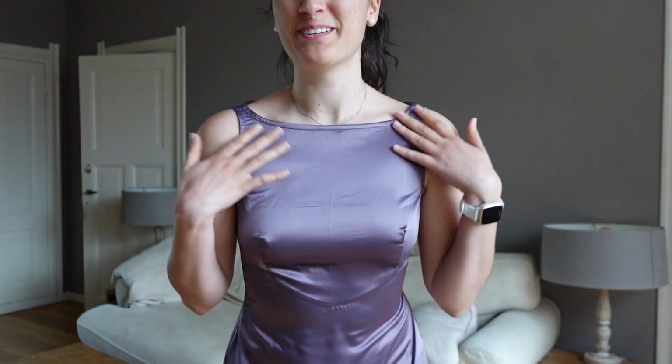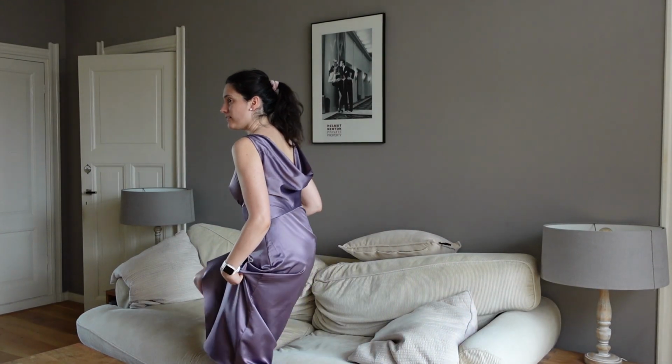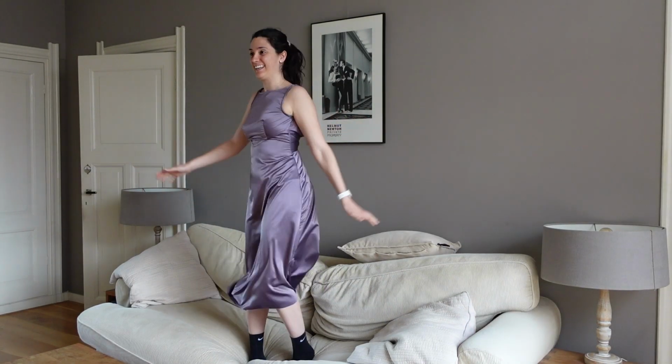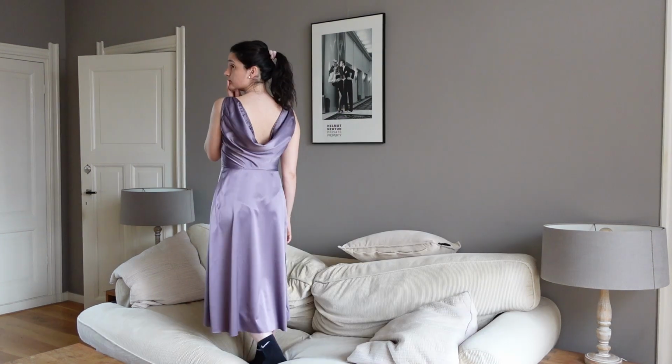And dress number 2. Woo! It's nice. I think this is the one I'm going to wear. What do you think? I only need to finish the hem of the bottom.